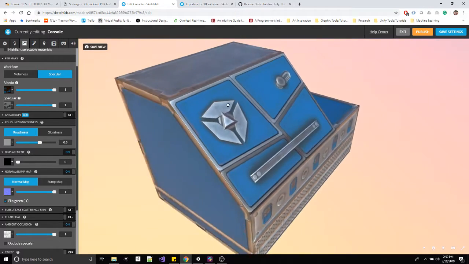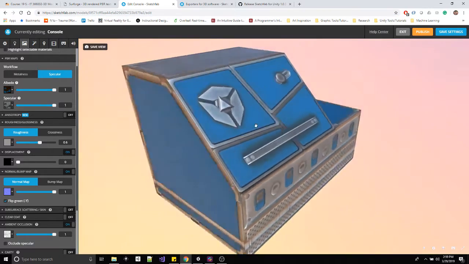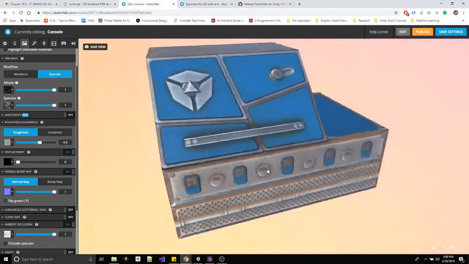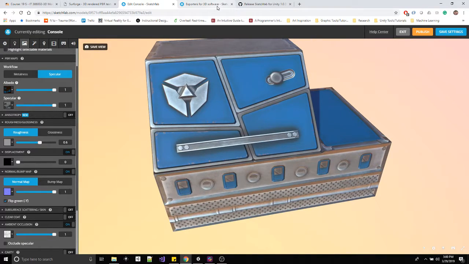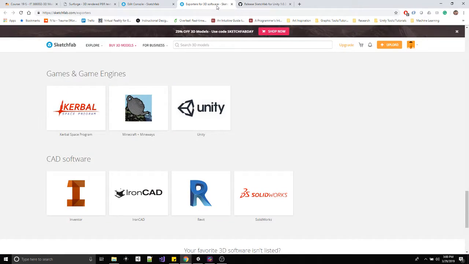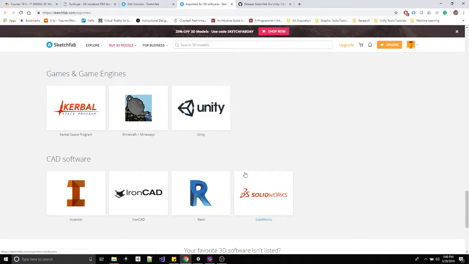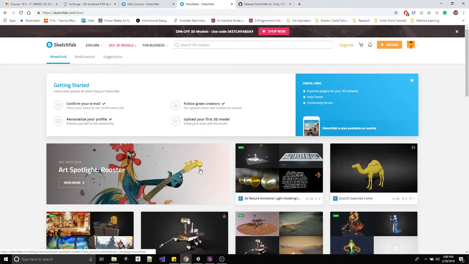I'll show you. But you see, at the end of the day, here this is Sketchfab. This is not Unity. This is a website. And this is how 3D people show off their models and their animations now. So I'm going to show you how to use this website. And while I'm on Sketchfab, anyway, these are the exporters. You can get this exporter right out of Unity. It looks like this, and later on I'll show you how to set this up. I just did a manual process. I just got my FBX file out and my texture images out, and I connected it all together.